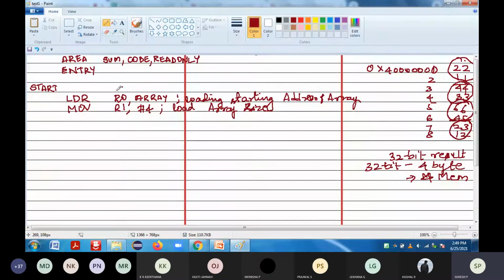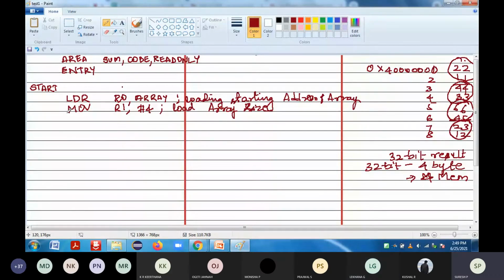To retrieve the data from that particular memory location, what is the instruction I have to use again? Memory to the register. Again, Load. So how much data do I have to retrieve? What's the size of the data? 1 byte or 2 byte or 3 byte or 4 byte? According to the question, how many bytes? 2 bytes I have to retrieve.